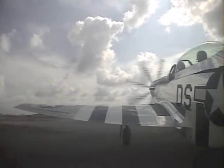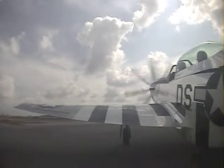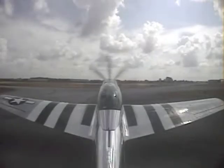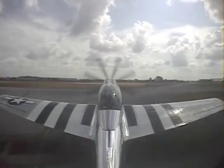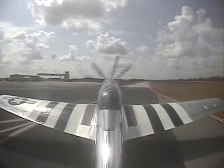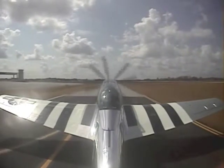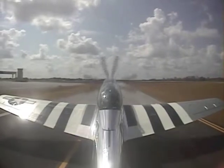Now go straight ahead. Clear over — we're going to take sort of a half-right around this corner here. And obviously it's going to take a little less turn now to see around the nose. So what I want you to do, Gorg, is bring the nose to the left a little bit.